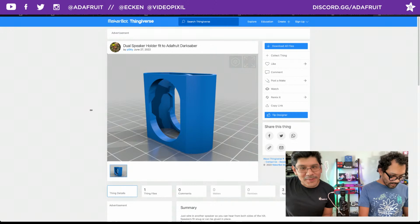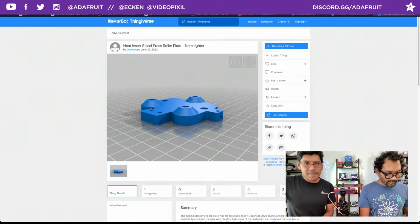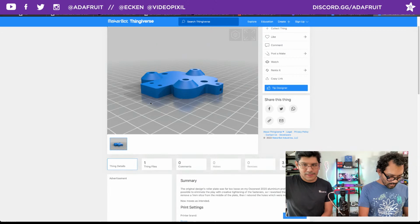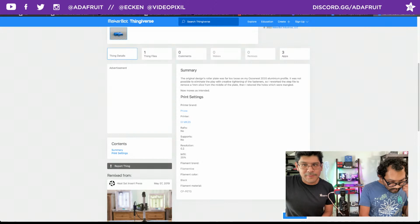And then Heat Set Remix. Lupo Loopy posted this one up. It's their remix of the... I think the roller plate for our heat press insert rig. You ever doing heat set inserts and you want a rig to make it easier? This is a project that helps you do that. And they say they just made it fit their aluminum profile. So they remixed it so that it works with their stuff. So I like seeing that.